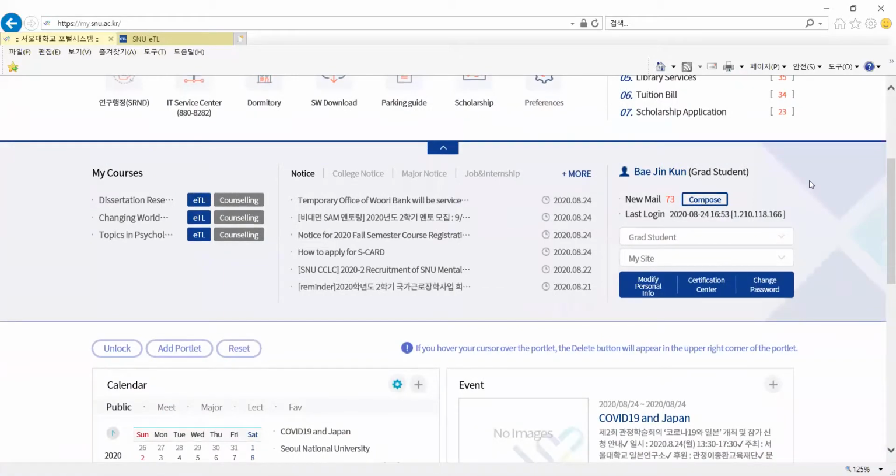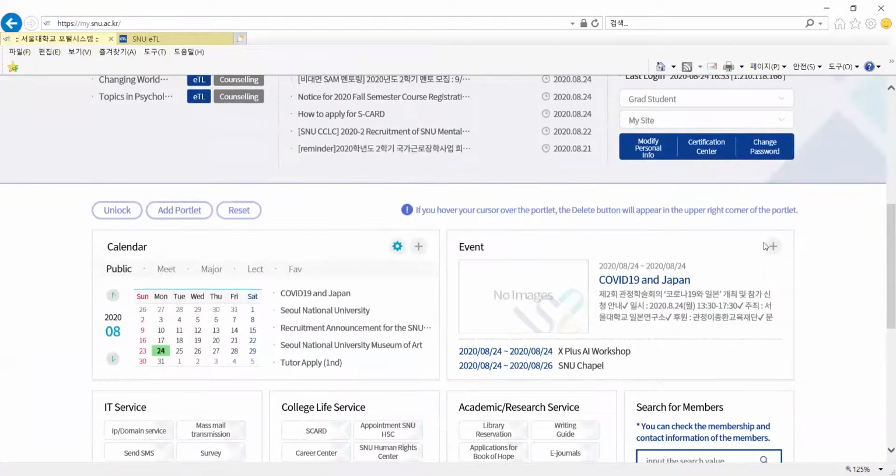If you want to change any personal information, all you have to do is scroll down, and you will see the modify personal info. You click on that, and it'll show you all the information that you can either change or cannot change. For example, your student ID number you won't be able to change, but your home address and your email address you can change. Right now, a lot of your initial emails will start with quick@snu and so on. If you want to use your personal email, you can change that. If you don't want to, you don't have to.